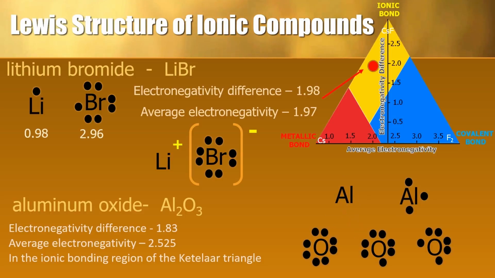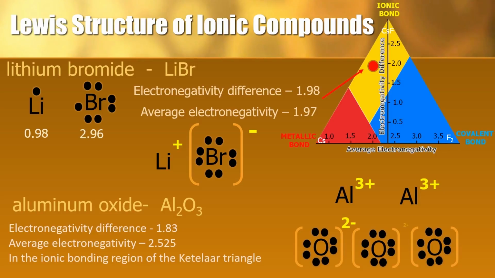The Lewis representation of the two cations is to eliminate the 3 valence electrons of the aluminum atom, creating the +3 charged ions with a full electronic shell similar to neon. The 6 electrons taken from the aluminum atoms are transferred evenly to the 3 oxygen atoms, creating 3 -2 anions, giving each oxygen atom a full octet similar to the noble gas neon. Again, notice the superscripts and the brackets.